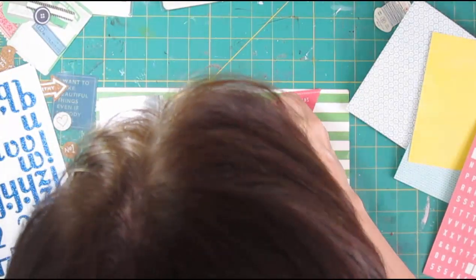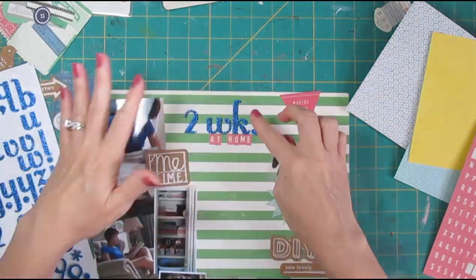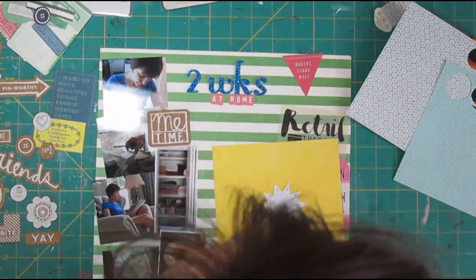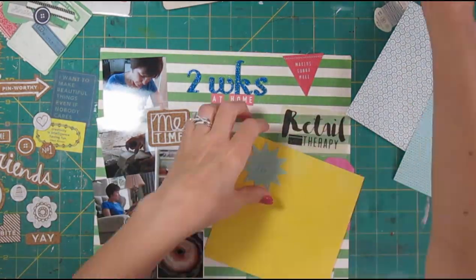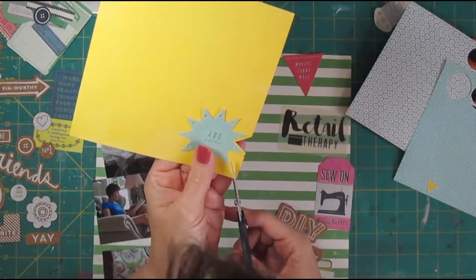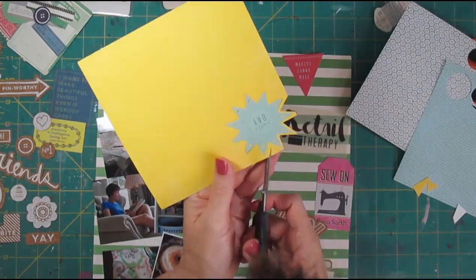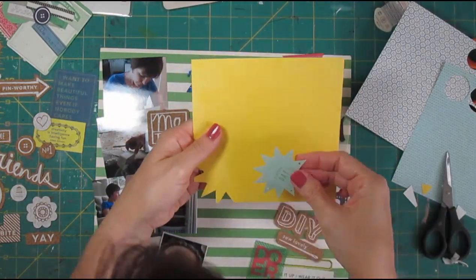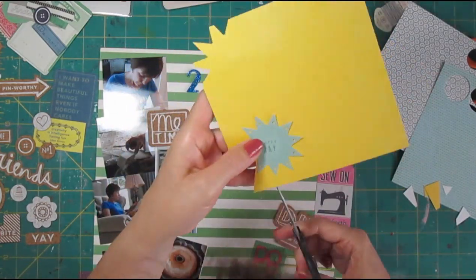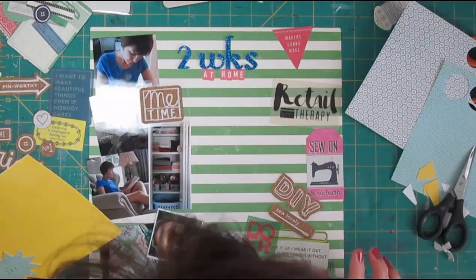And I'm going to tidy those letters up a little bit under the foam thickers. And then for this yellow printed happy embellishment, I want to put it on a yellow paper, kind of like the sun. I just didn't put it far enough in to get a good cut, so I moved it around, and then I'm just cutting so that it will have a nice border all the way around it.